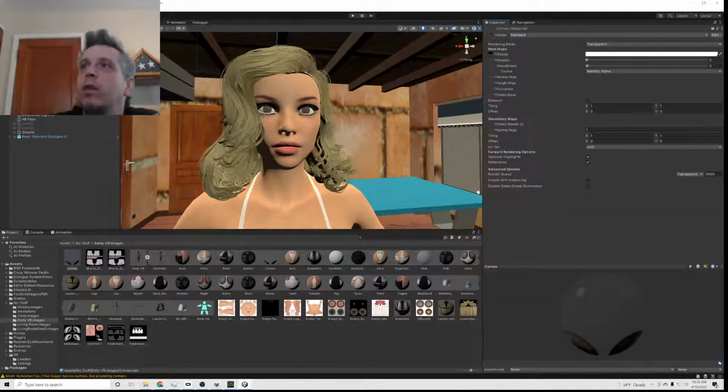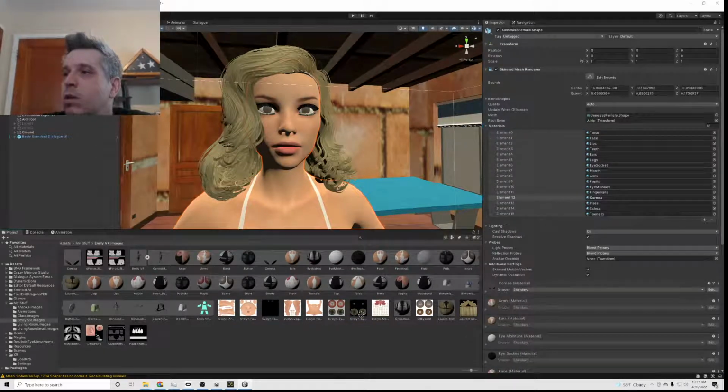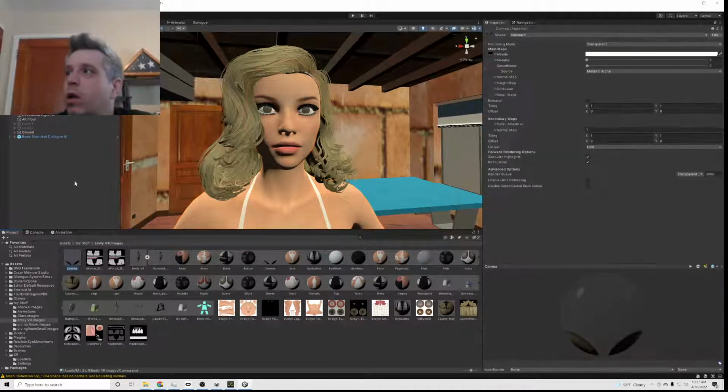All right. So we're in the cornea. The first thing we're going to do is fix the eyes. And the first thing we're going to look for is if there's anything in the albedo, in the actual textures. For some reason, sometimes some of the eyes don't have anything there, and you actually have to go in, and it's always going to be the one with the black background on it. Sometimes you have to actually drag that in there. Sometimes you have to just drag it into this, but it's already there.